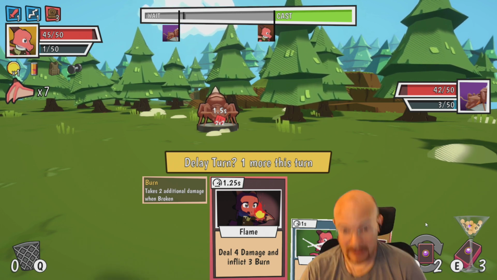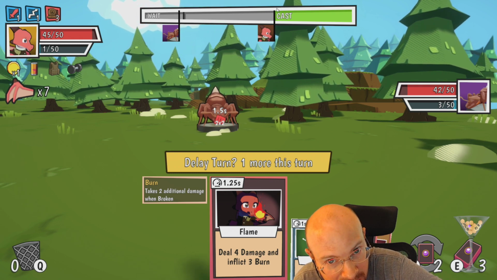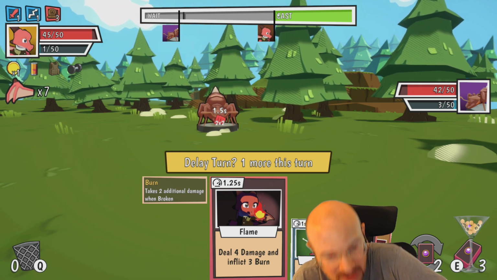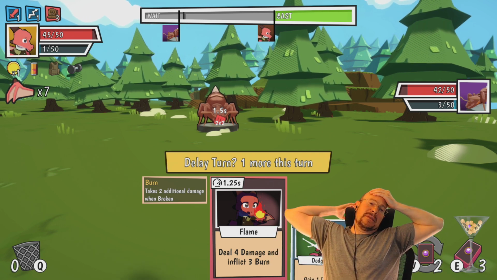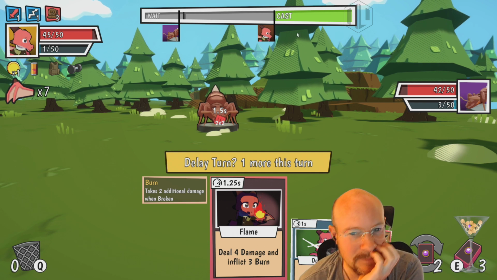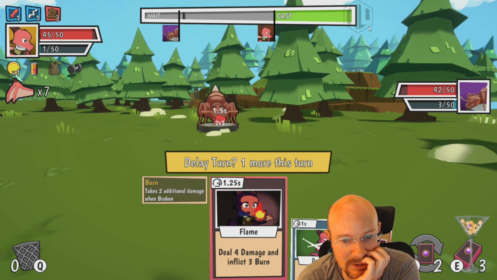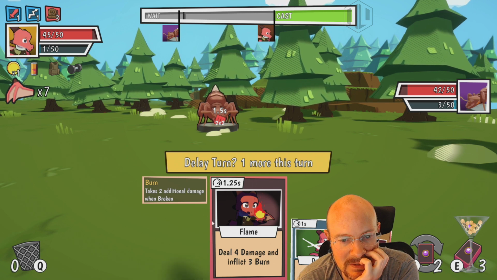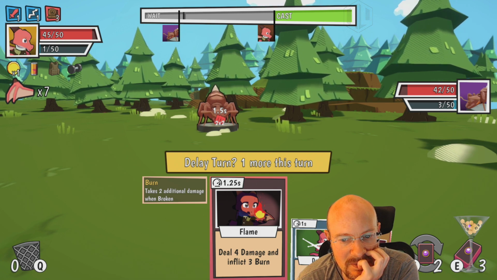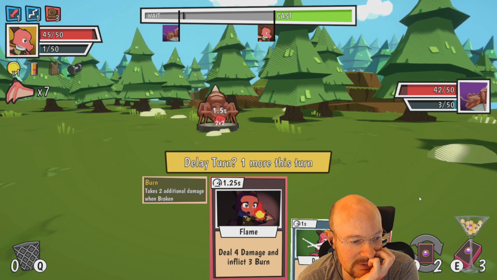Okay, so if I'm understanding correctly, this 1.5 seconds doesn't start until right here. Makes it really confusing, because then how do I know how much time is in the cast bar? Is the cast bar always all of my numbers added together?